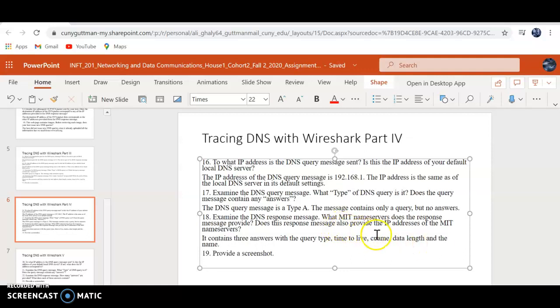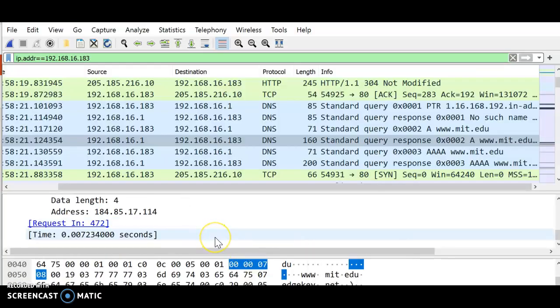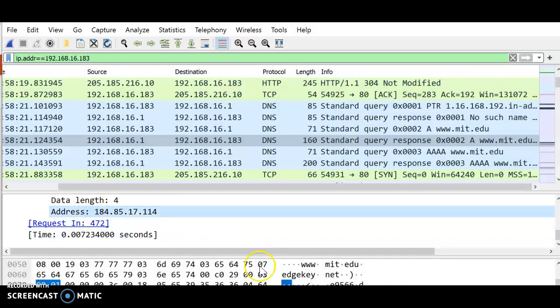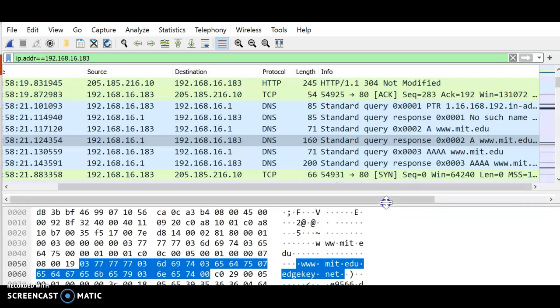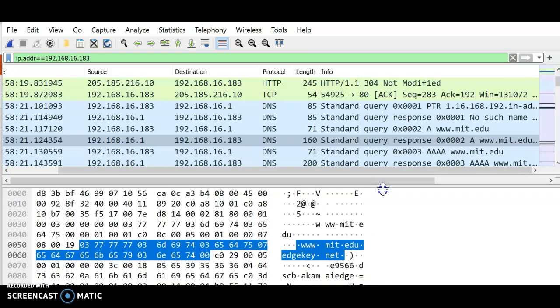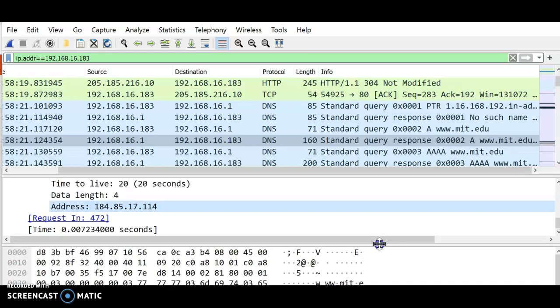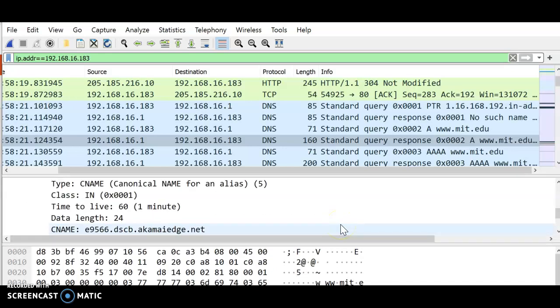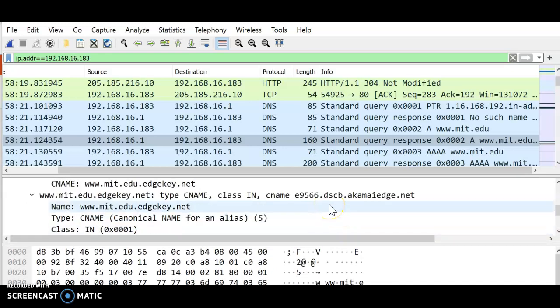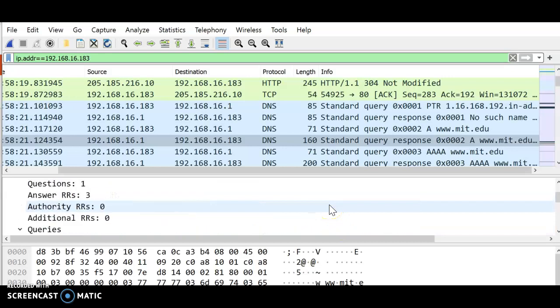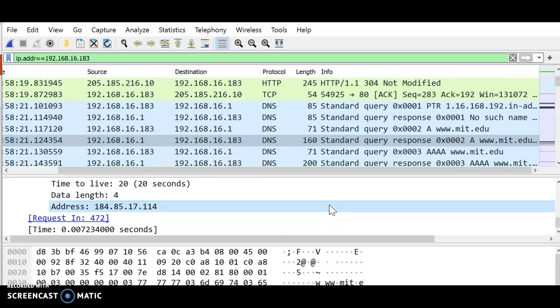This response message will provide the IP address of the MIT name server. The address. Yeah, we got the address of the MIT .edu.